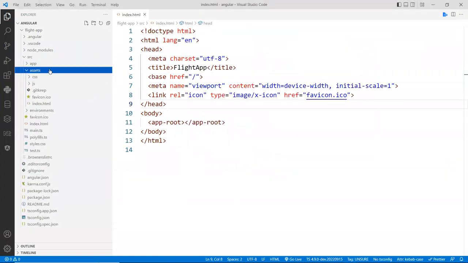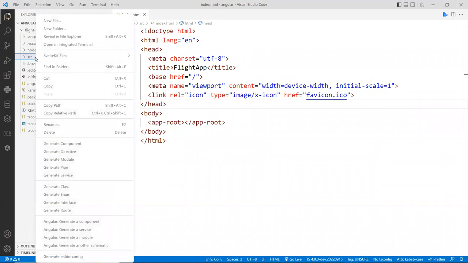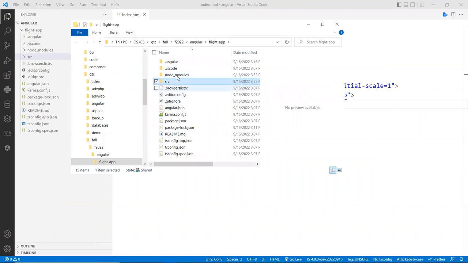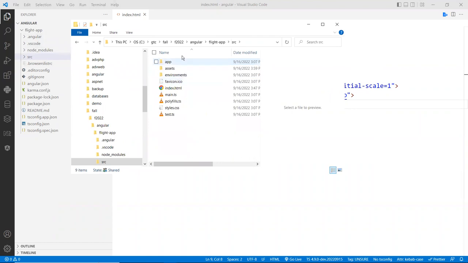If it doesn't let you drag and drop in here, then you need to find where this file is on your Windows system or your Mac, or whichever system you're using, and copy it into this folder. From here, it's very easy to find. You can right-click on this folder, for example, and choose preview in Explorer, and that should open up your window, and that's where you store your file. This is the SRC of this folder. Then you can go ahead and open that.